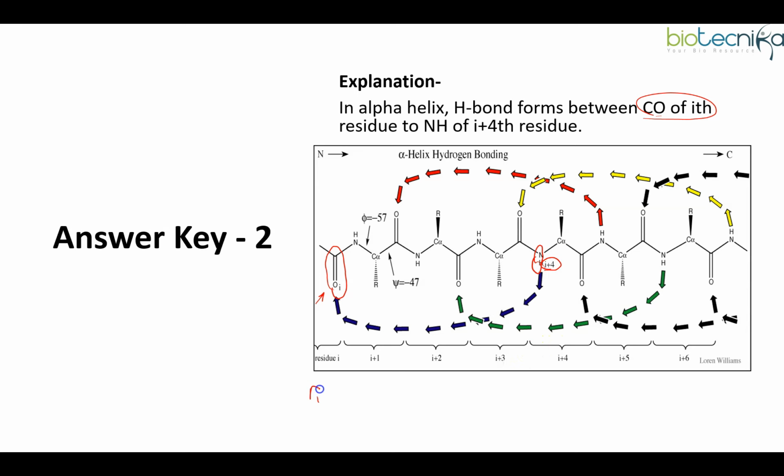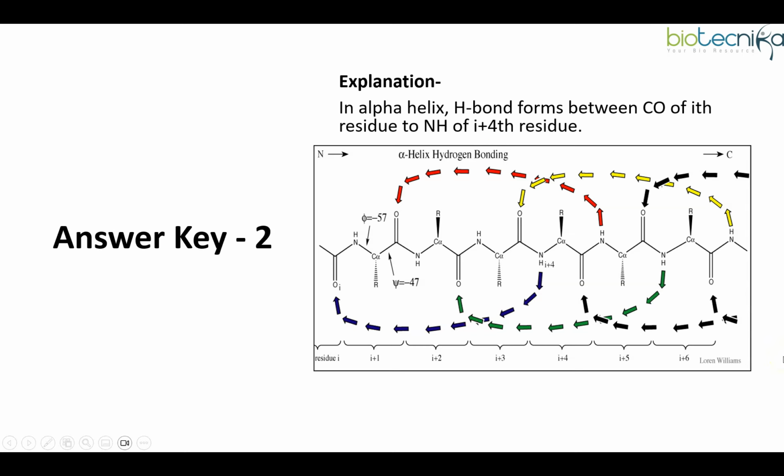Now whenever we write a polypeptide chain, we always write it from N to C terminal. Hence, in an individual polypeptide chain, around the C alpha, this side will be the NH group and this side will be the CO group, right? So this is the NH of this residue, which is the I plus 4. So from the NH of the I plus 4, we have the connection to the CO of I, but we will write I to I plus 4 to maintain the numerical order.